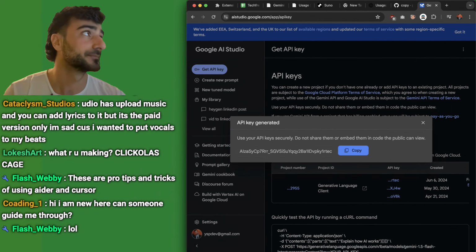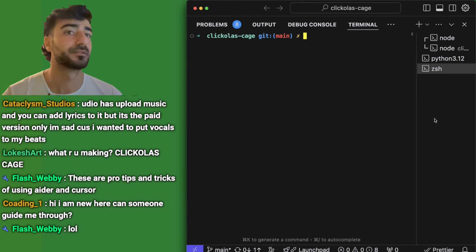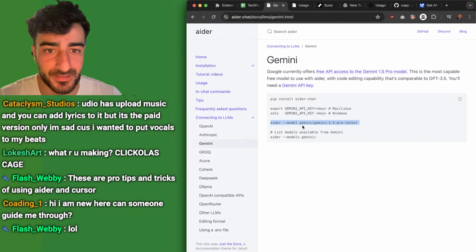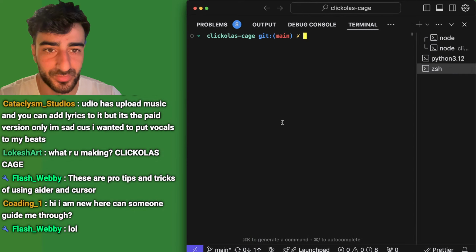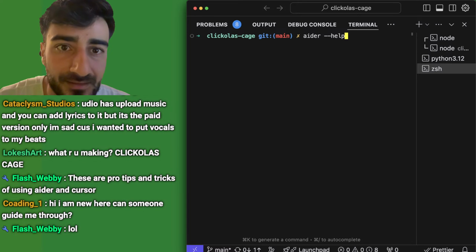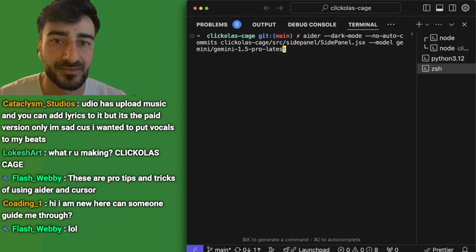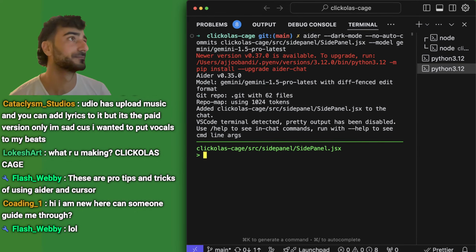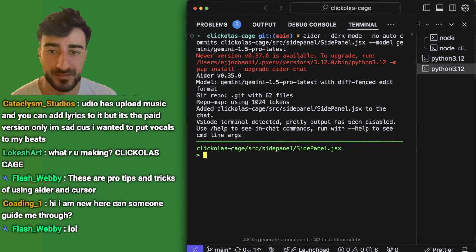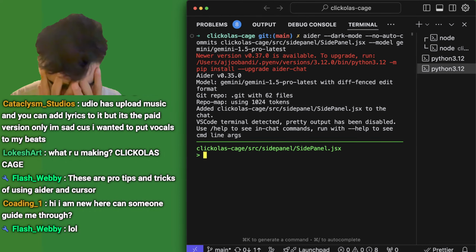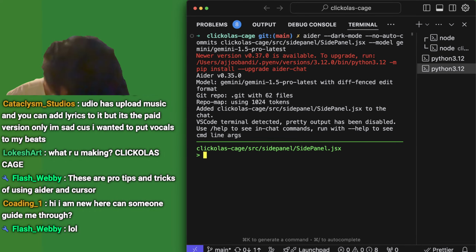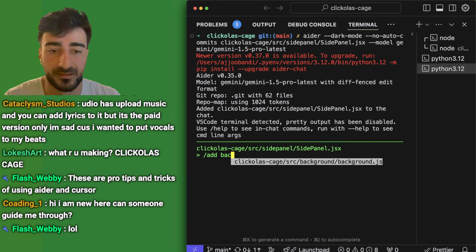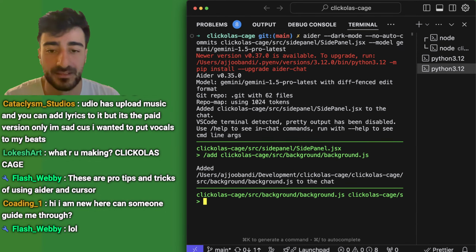And then we can just run this aider --model gemini 1.5 pro latest. So let's see how it does with this question that I'm going to give it. I'm going to say we only have side panel, which is good. I'm going to add background.js.